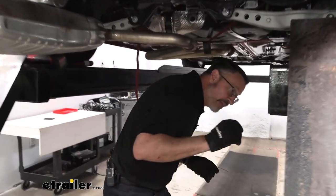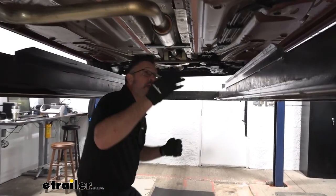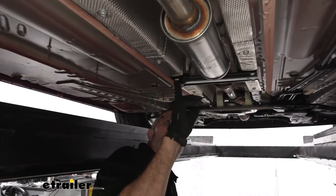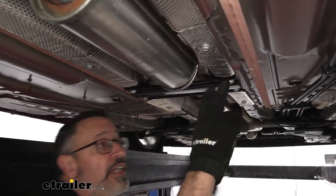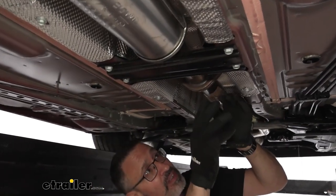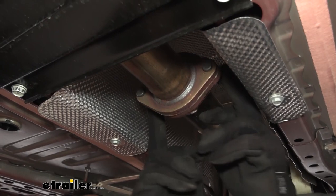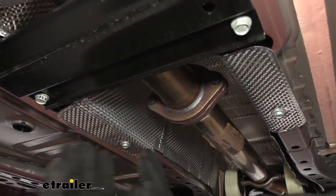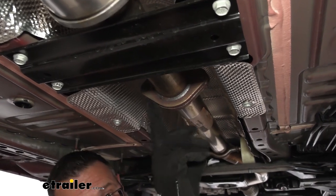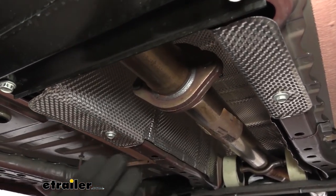If you have dual exhaust and you do have to take the exhaust off, you'll come up midway here just in front of your catalytic converter. You're going to have four bolts and that's going to remove this cross brace. Then you can come to the flange gasket on your exhaust and you're going to have two bolts on either side — just loosen these up and slide your exhaust forward. You want to hang on to the gasket; it is reusable if you don't damage it. Then when you're done with the hitch, put everything back together.